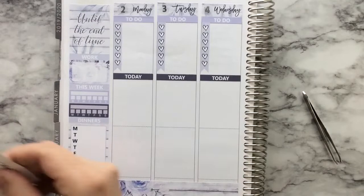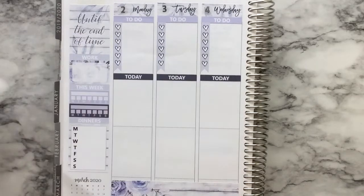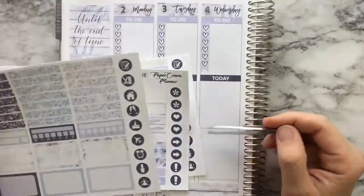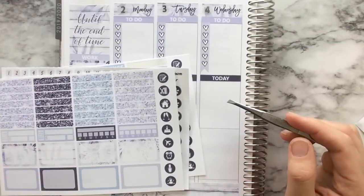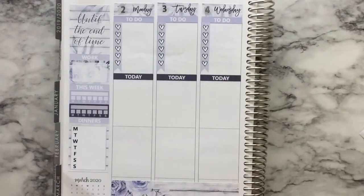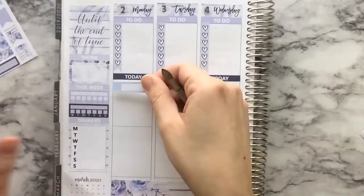Which is totally fine. I'm just looking to see if I have any sort of icon that could be used for story time, and I don't, but I do have a silver foiled book, and I also have all of these circular icons that I'm taking a look at to see if there's any book, but there is not. So again, totally fine. For story time, let's just put that on maybe an appointment label. Let's do this one here.